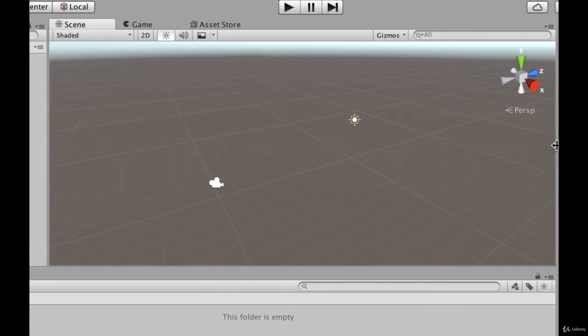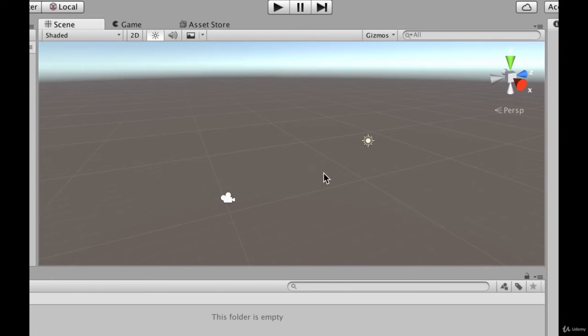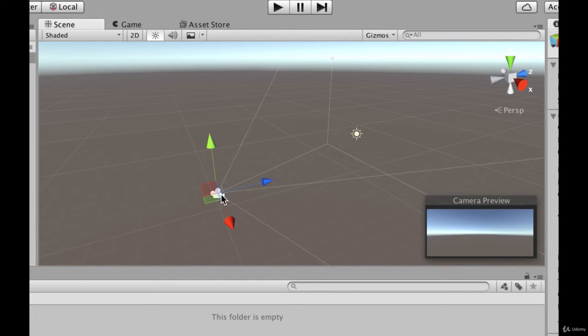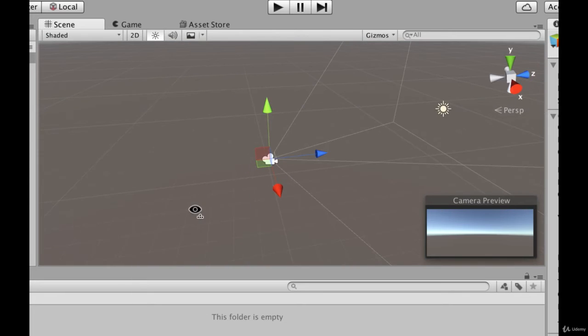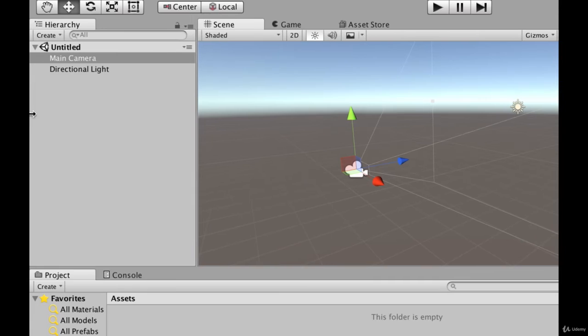Okay, so remember, I told you this is a camera. We have a developer camera in here. But to be honest, there are two cameras in this scene. There's the one for the developer, which the player is not going to see, only us, when we are making the games, are able to see. But we also have another camera in here. You're going to see that there's this little icon for the camera. This is the main camera.